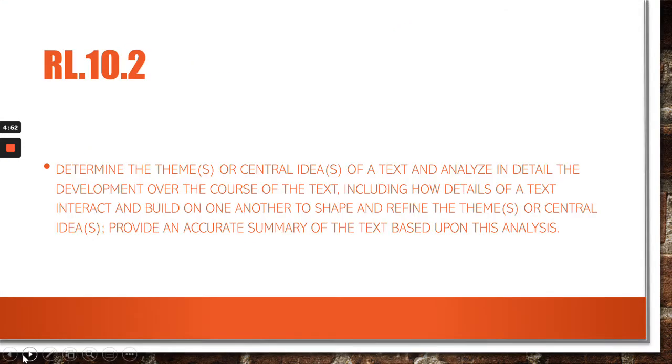The standard we're going to look at today is RL.10.2. And the standard says to determine the themes or central idea of a text and analyze in detail the development over the course of the text, including how the details of a text interact and build on one another to shape and refine the central idea. So today we're really going to focus on central idea.